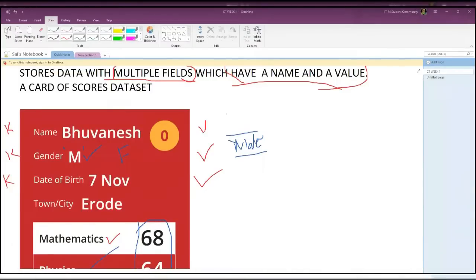In the dataset which you have shown, in the place of gender, the letter M signifies the character or the string. Can we say this as a string? Actually, M stands for male. Let me show you.